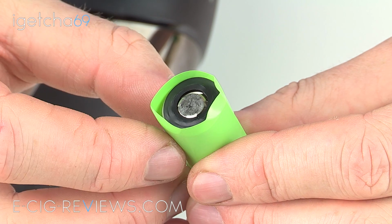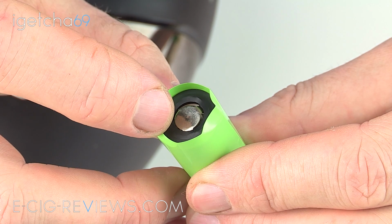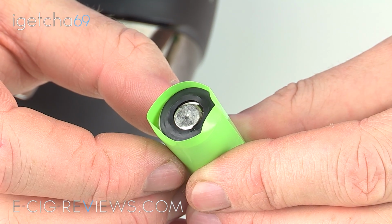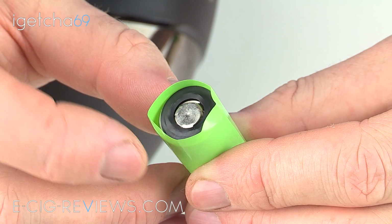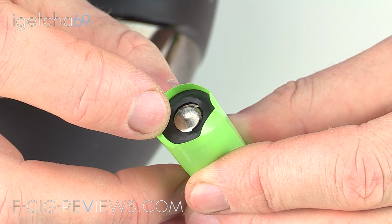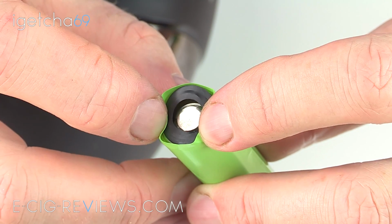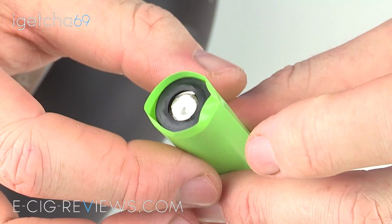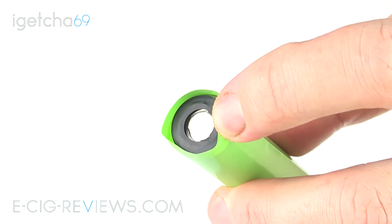Right, so now the wrap has been cut to length and you've got the black disc in position. Again, very important, don't forget that. Next step is to apply heat and allow the wrap to shrink itself around the battery. Now, if you're going to use a hairdryer like myself, this top section can be a bit of a pain because as you apply air, that black disc will go flying off into space. So try and pinch these sides over just to try and hold it in place there until it starts to shrink. Once it does start to shrink, you can let go and carry on as normal. Okay, let's apply some heat and shrink that wrap.